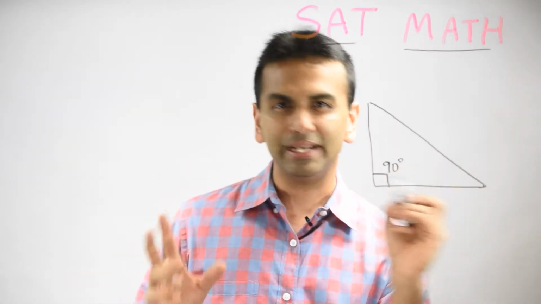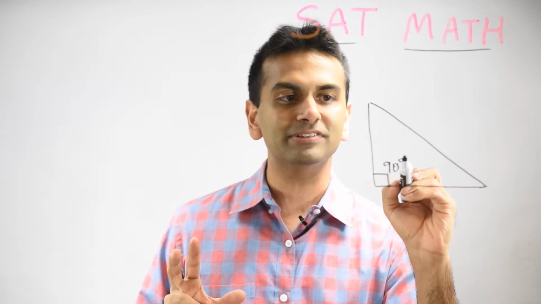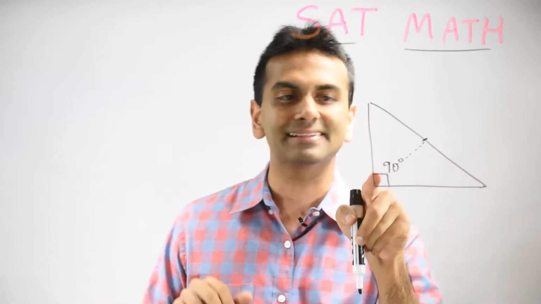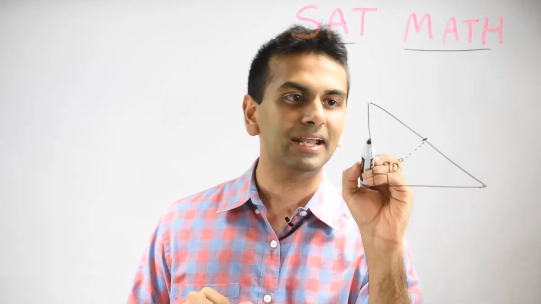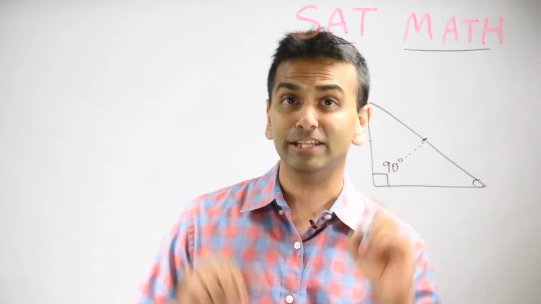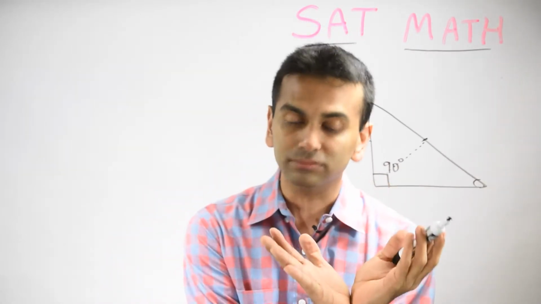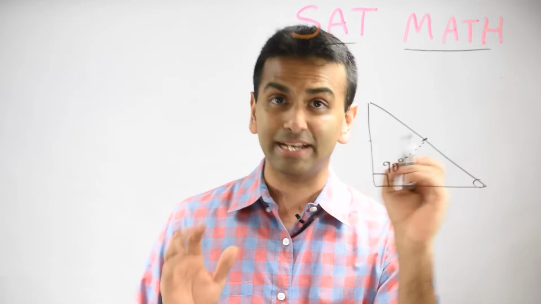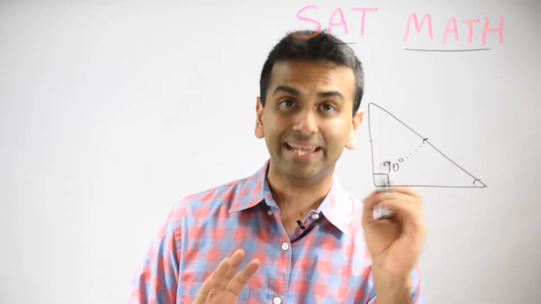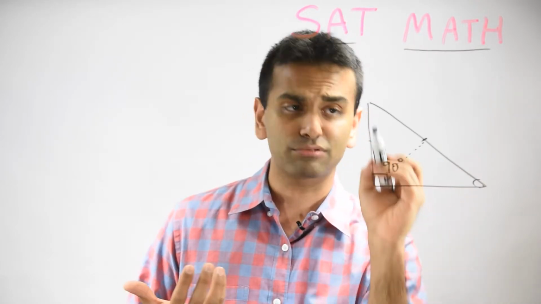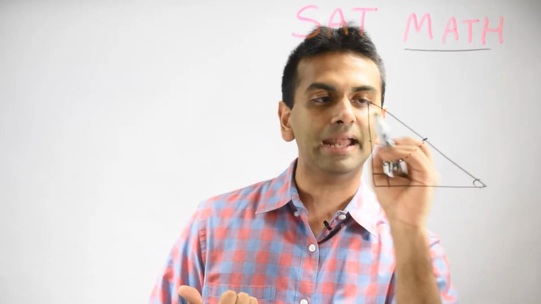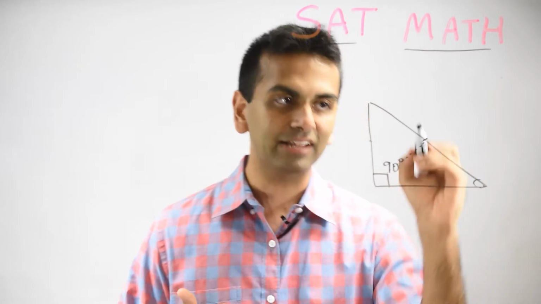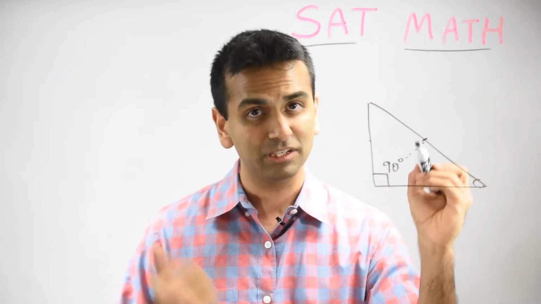Now here's the thing about any triangle. The side opposite from an angle kind of belongs to that angle: this side belongs to this angle, and this side belongs to this angle. In general, the bigger the angle that you belong to, the bigger the side. So in any right triangle, the right angle is going to be the biggest of the 3 angles. That's why the side opposite from it is always going to be the biggest of the 3 sides, and that is always called the hypotenuse. You might have heard of that.